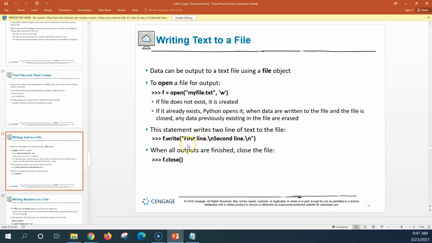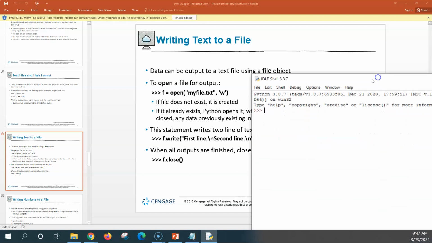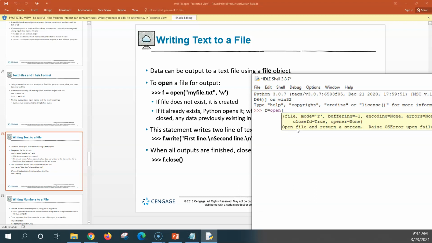We'll take a look at these and see if we can figure out where we're at here. If I already had a file and I did this command, it wipes it out. So there we'll have to look at something like an append. We have to open and we have to close our files all the time. To make it a little more clear, let's open up IDLE. This is our interactive mode. So if I do the same thing, I say F equals open, and I put in a file name.